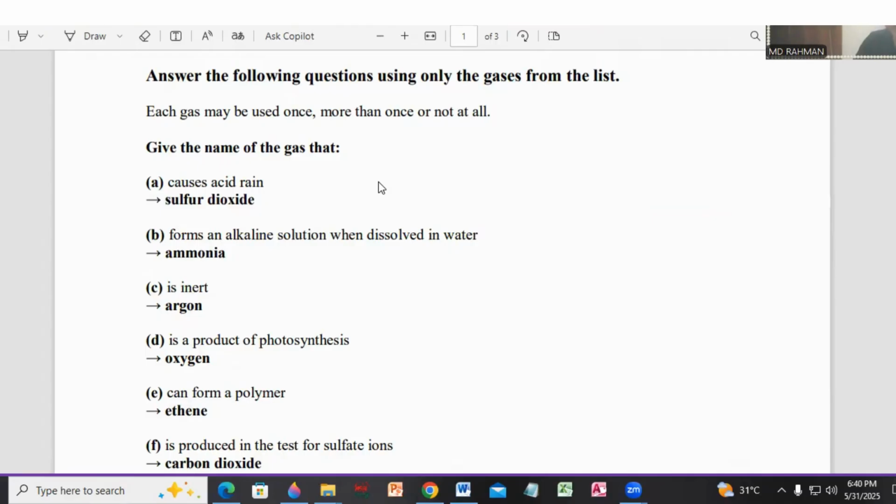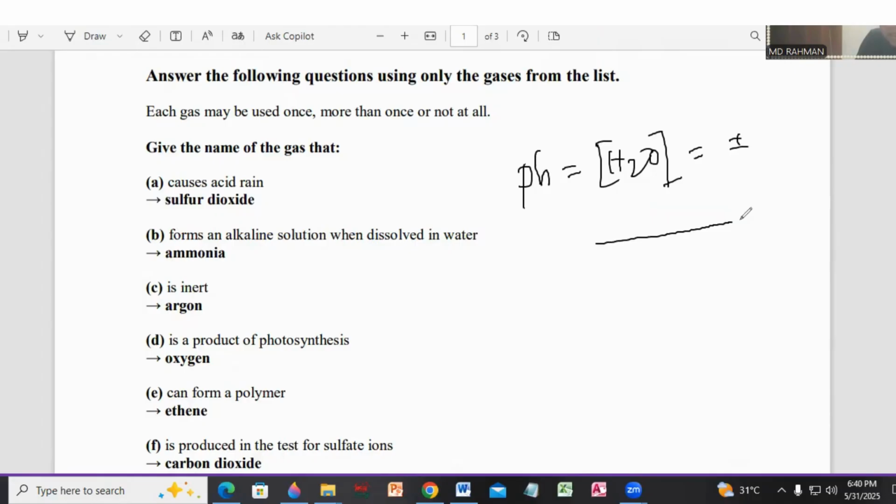What is acid rain? When the nature or the pH of the rain becomes acidic. We know the pH of the water is neutral, right? So we can write here pH of water equals neutral. But when the nature of the water becomes acidic, the pH of the water is shifted to the acidic direction. Which is the acidic direction?